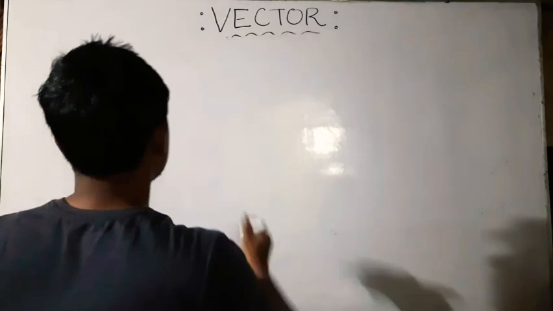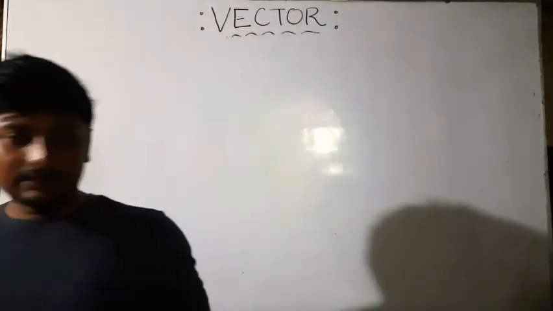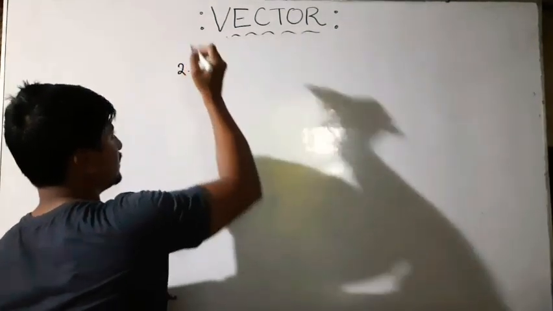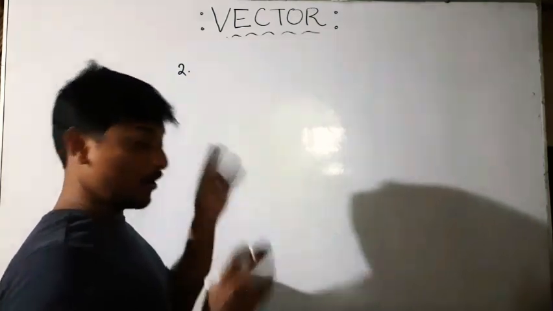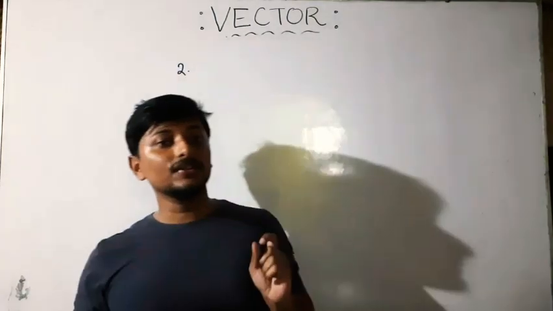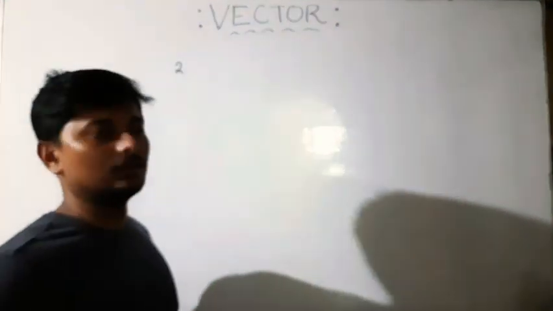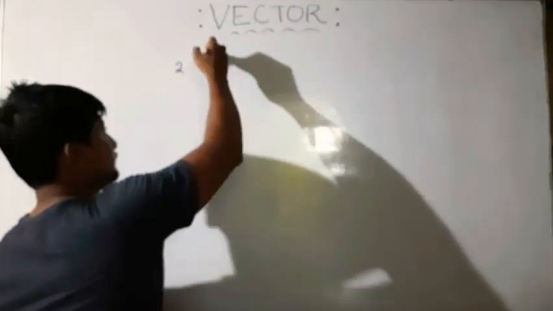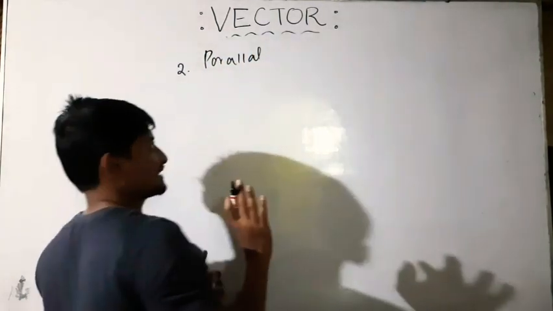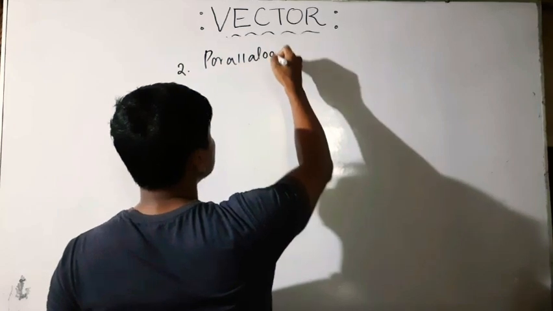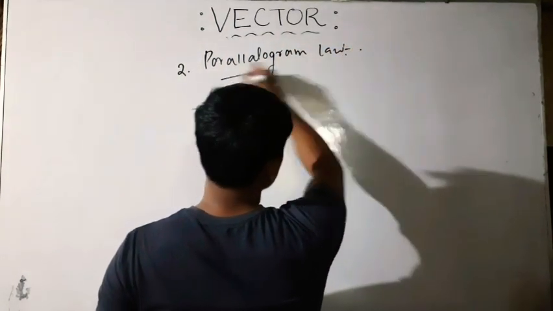Okay, so now we'll be understanding about the parallelogram law. In the last part we learned about the triangular law, ki asila: if any two forces or any two vectors represent two sides of a triangle in order, then the third closing side taken in opposite order will represent the resultant. But in parallelogram law, see, both laws are the same. They will give you the same result, okay?